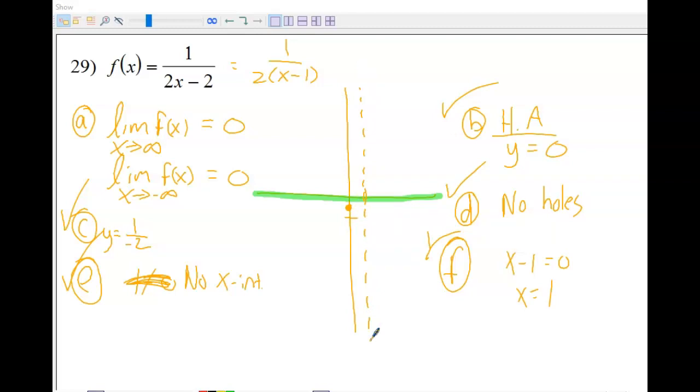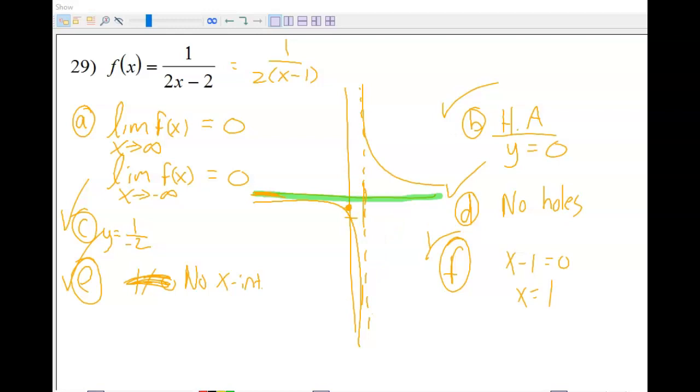Okay, so let's start off on this side over here. It's got to squish up against this asymptote, and it has to hit that dot. There's only one way that's going to happen. So if it does this. Now on the other side, we have no idea. It could go like this, or it could go like this, and in neither case is it hitting the x-axis, so we can't use that little rule we used back on number 25, where it hit the x-axis.